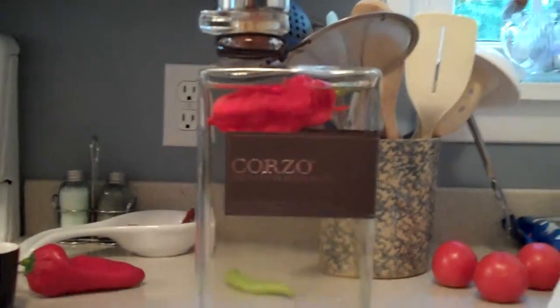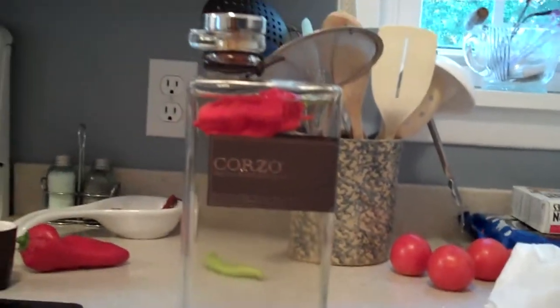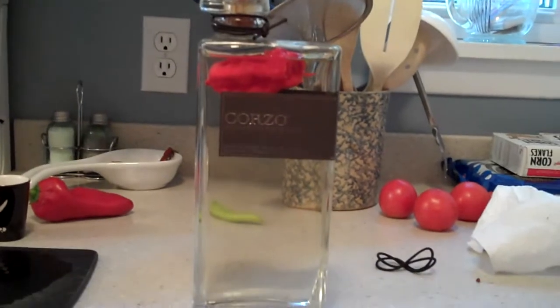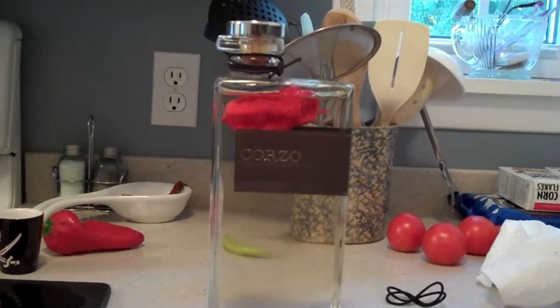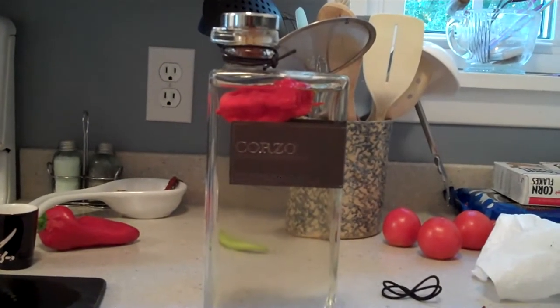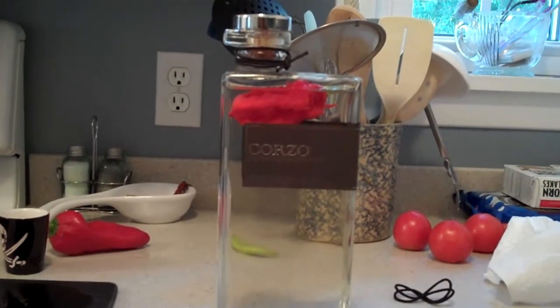Showing me drinking some of this. Great tequila. Love the bottle. Cost me, I think, $40. But I don't buy booze very often, and drink it even less.